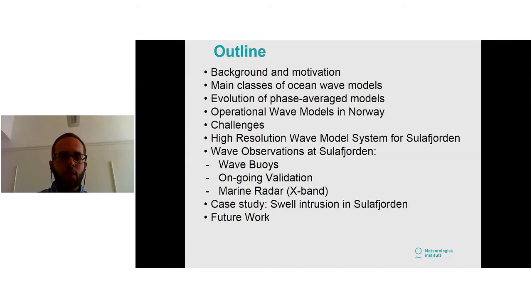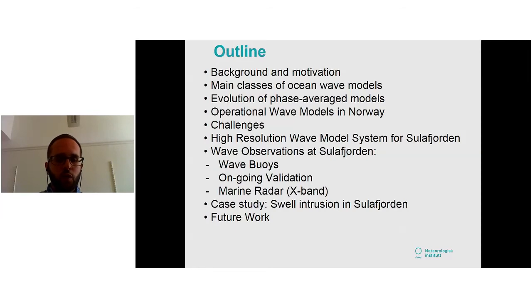And then I will continue with the development of the high-resolution wave model system for Sulafjorden. I will also speak about the wave observations at Sulafjorden, the wave buoys that are deployed there, and the ongoing validation between the wave observations and the wave models that we have.